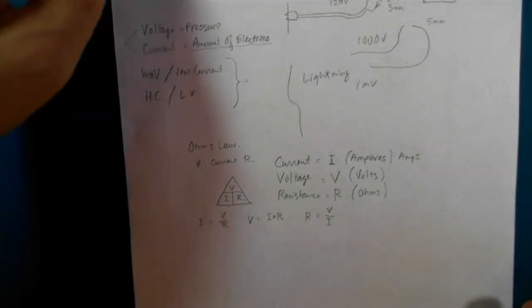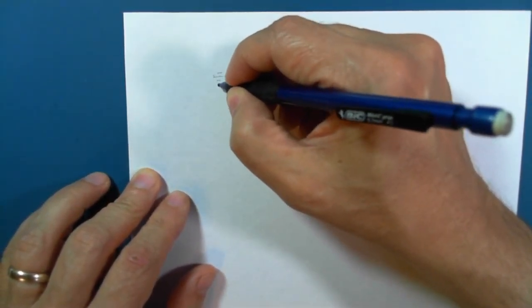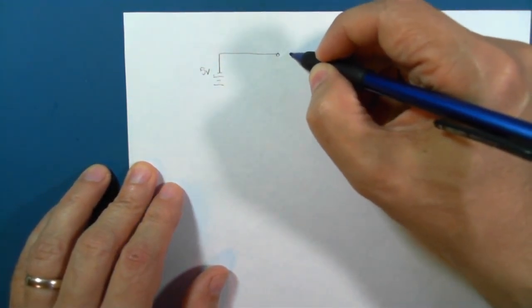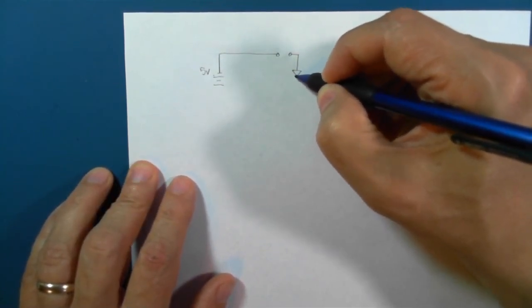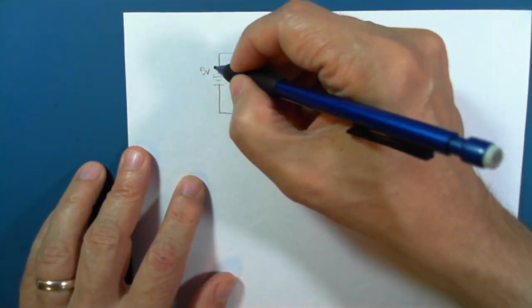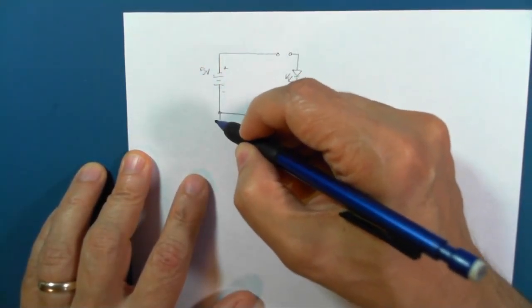Okay, so let's do some experimental physics here. We'll create a circuit that has 5 volts, and normally we would put a switch here, but I'll just keep it open for reasons I'll explain in a minute. We've got an LED and a resistor going back to the minus of the battery. This will actually be our Arduino.